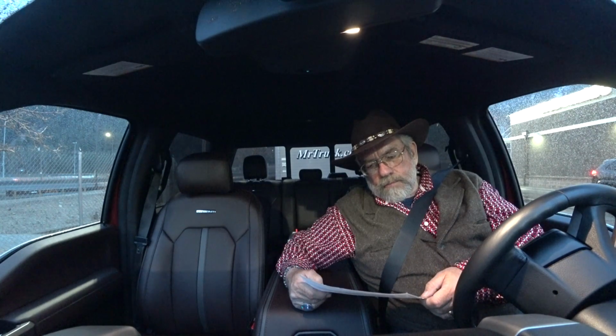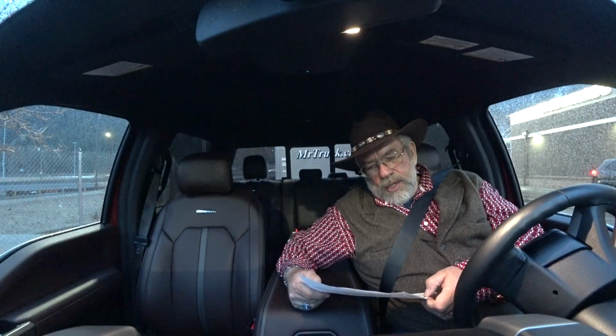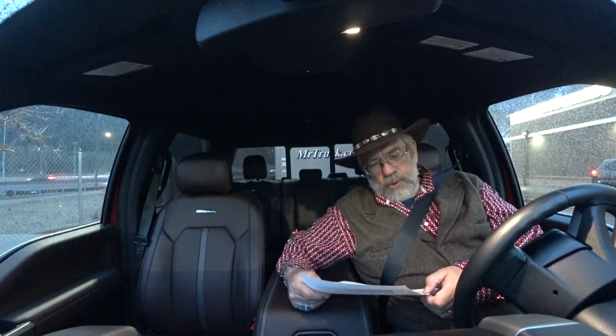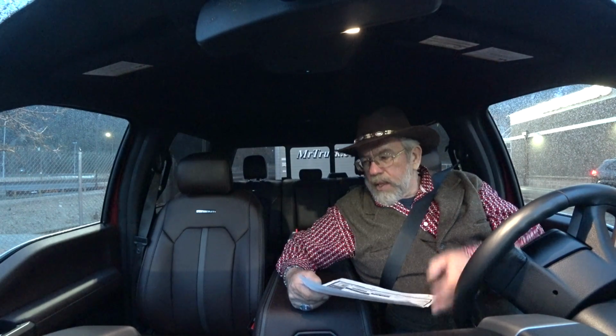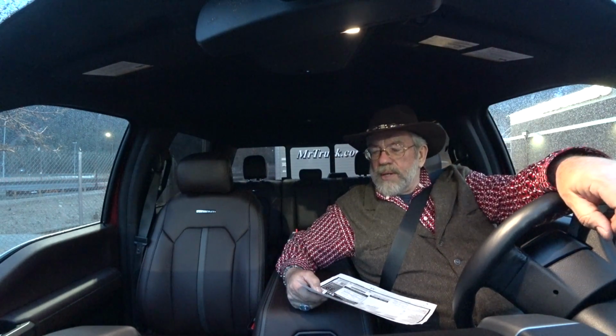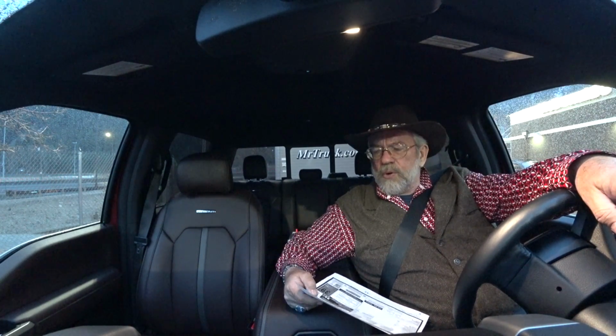The ruby red, by golly. They're 20-inch polished aluminum wheels. 3.55 rear end. It's an electronic locker on the rear axle. This is the Max Tow package. Auto stop start. And I haven't noticed on this where it actually stops because I'm in tow haul mode most of the time, so that probably hasn't had a chance to do all that. But yeah, combined weight rating between a truck and trailer maximum is 16,900, and on the tow haul mode, that's sport mode, you just push the button again and it flat out flies. These are fun trucks. 11,500 max tow package.